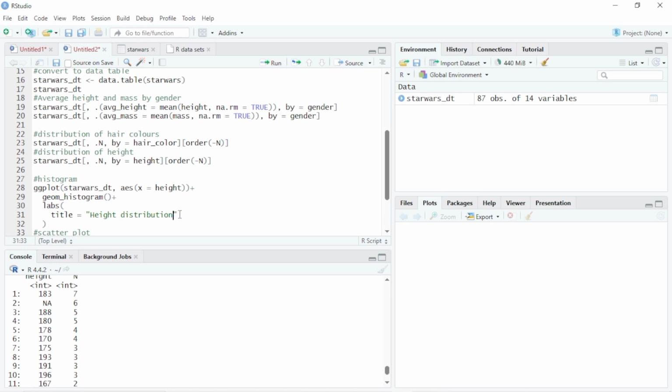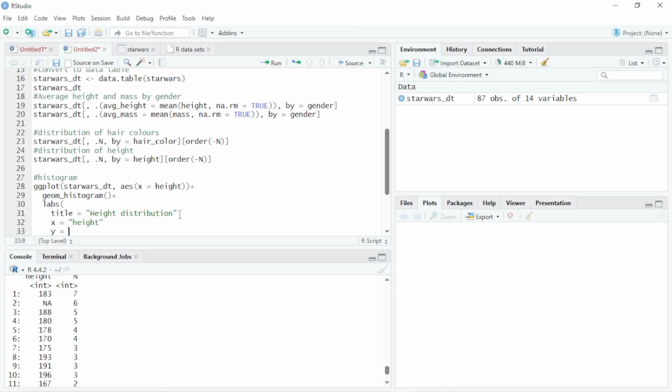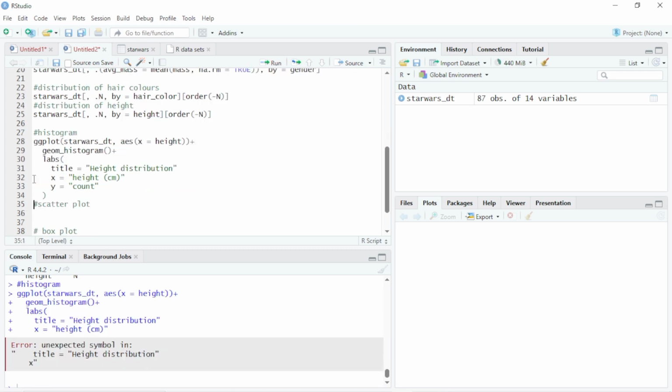So let's continue. Height is in centimeters. So let's plot the histogram.